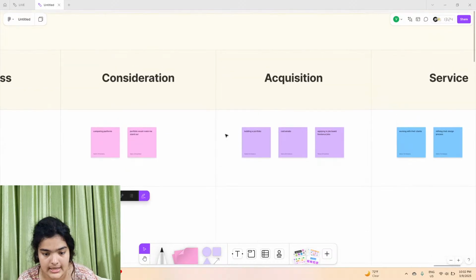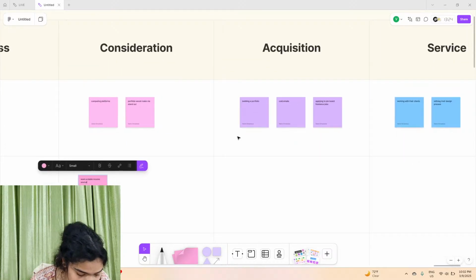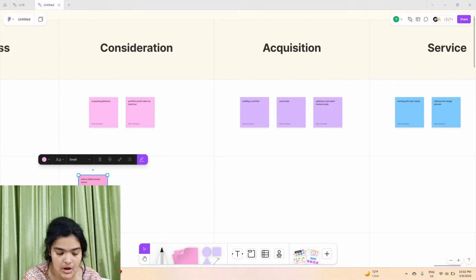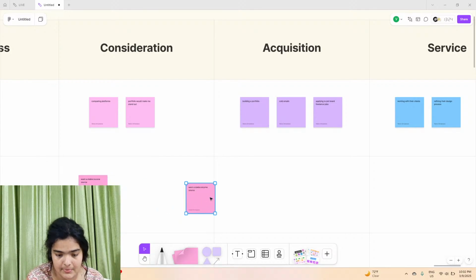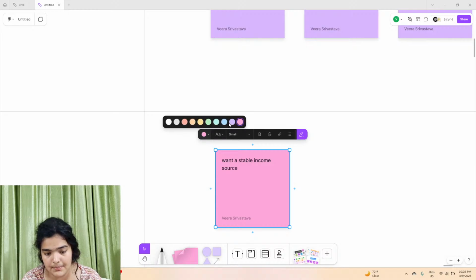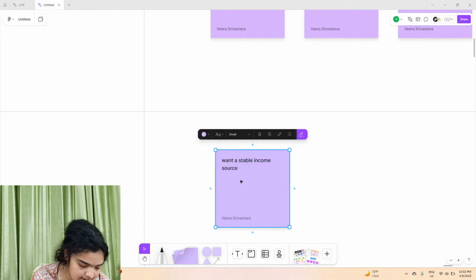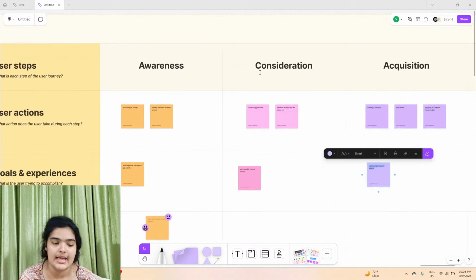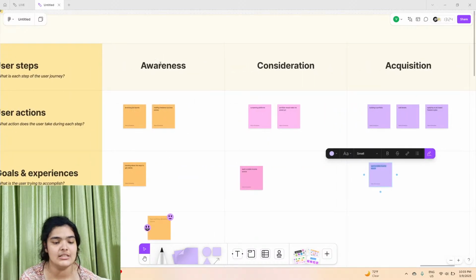Next, what is an acquisition strategy that they're using to get their goal? Because this line is for the goals, what is an acquisition strategy for them? So let's just get this guy over here. Zoom in, change this color to purple, and they're basically trying to land their first consistent client. This is their acquisition strategy for their goal. So just consider this and this. Whenever you're filling out a cell, just think about this word and think about this word. That's all you've got to do.